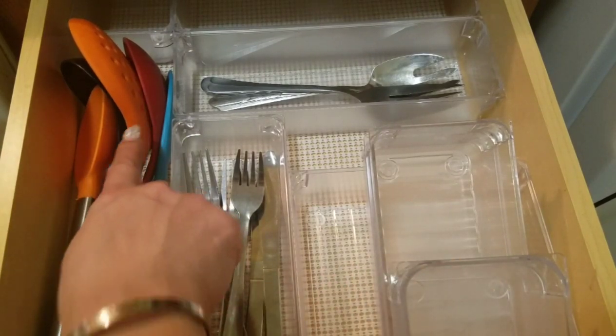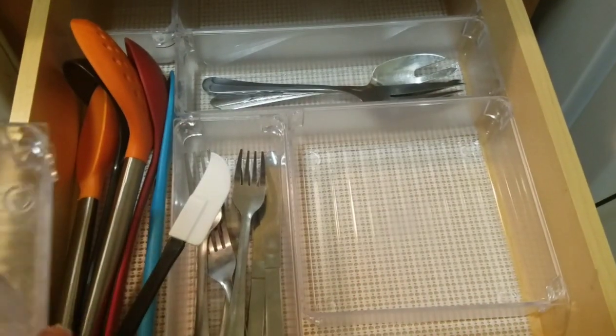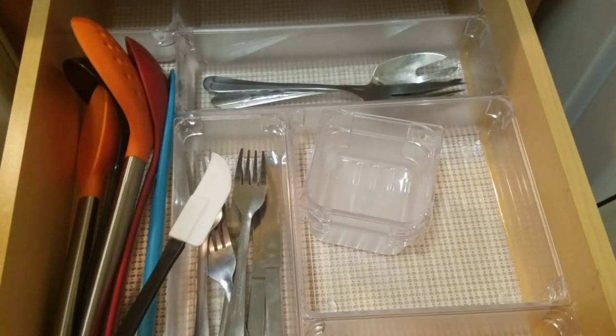So what I did was I took out this section here. And I'll just add down here.